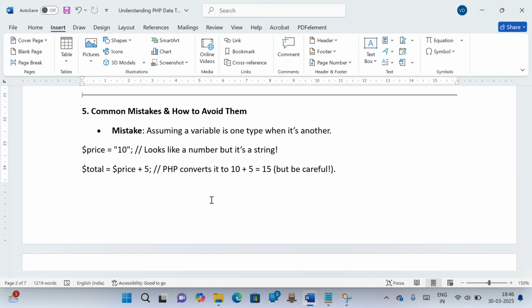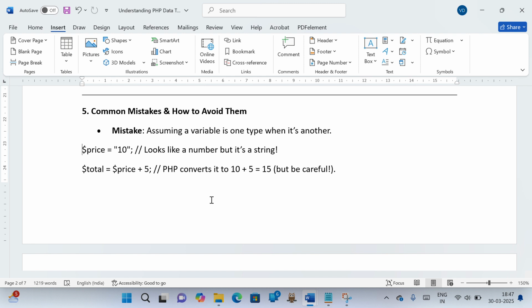When I try to add the string like a number to an integer value, it works but it's risky. Always check before you do math. That's why we use is functions.